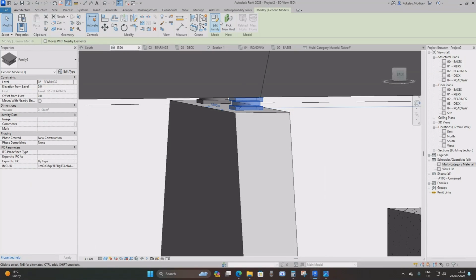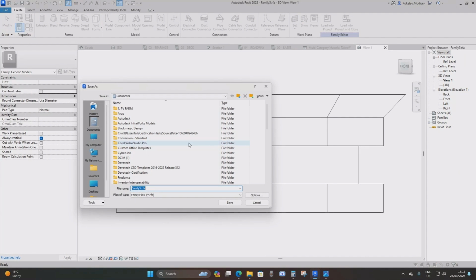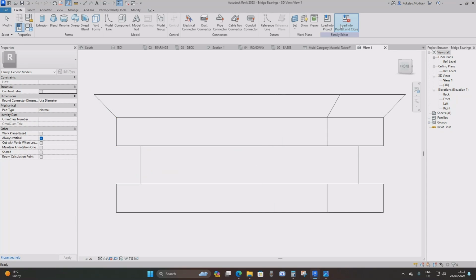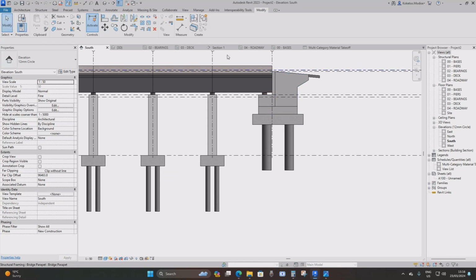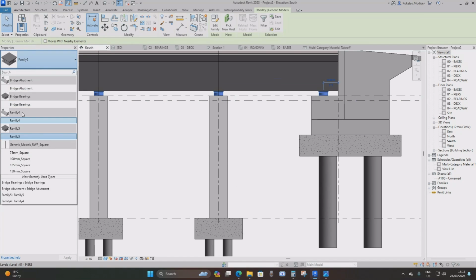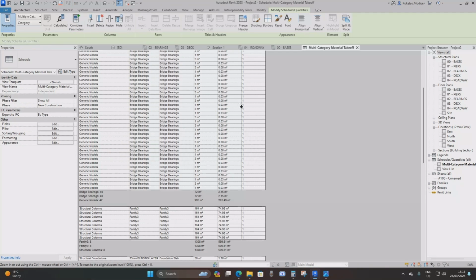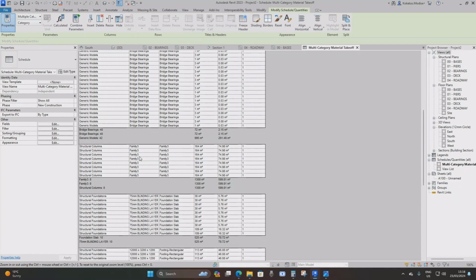Select your bearings, edit family, go to file, save as family, and name this bridge bearings, save, and then load into project and close. Select your bearings, right click, select all instances visible in view, drop down, and assign it to bridge bearings. Go to your schedule, and this is what we have.